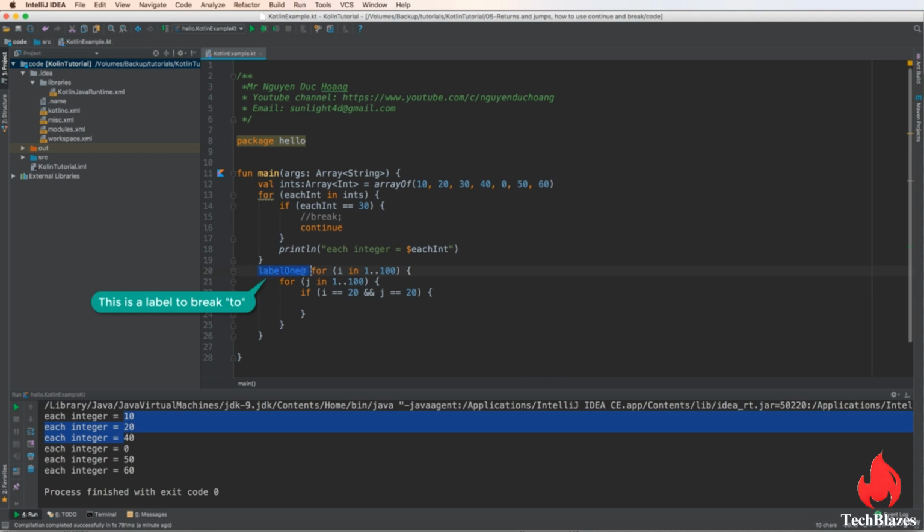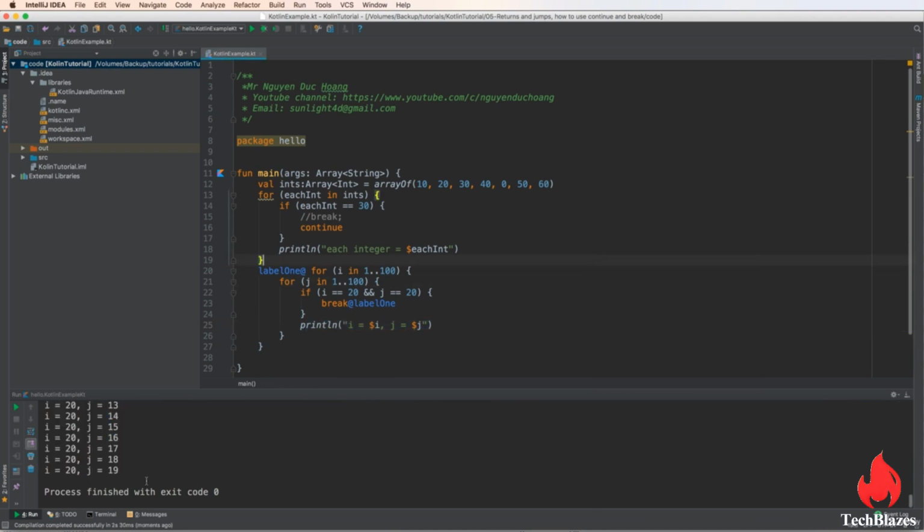Label 1 is the name of a label that I can break and go to. For example, if i is equal to 20 and j is equal to 20, I break, or I go to the label 1, then I call break at label 1. Then I print out to the screen the value after break and run.